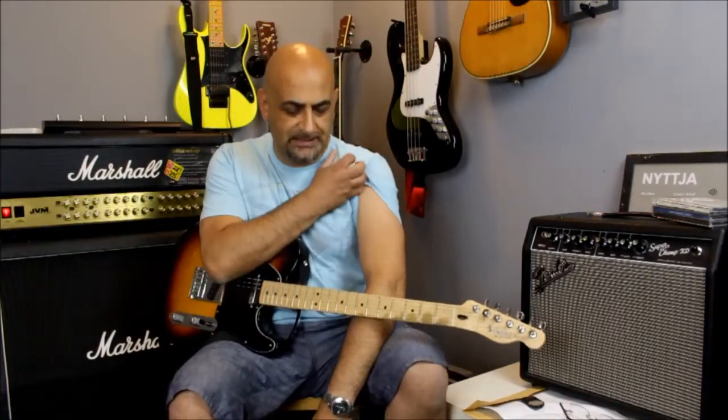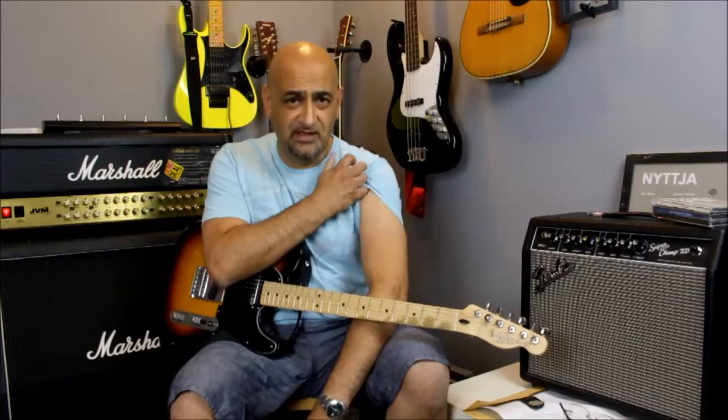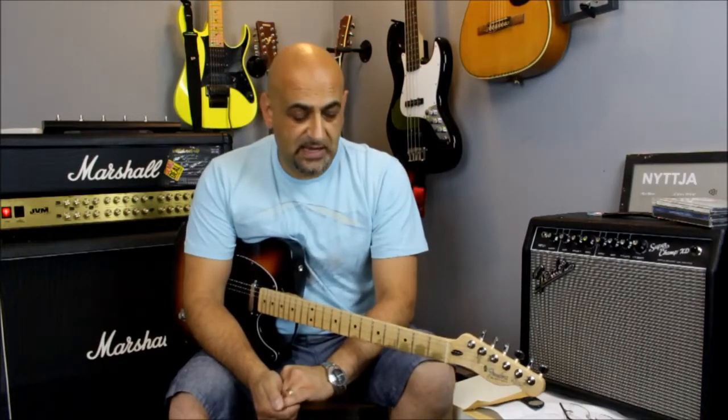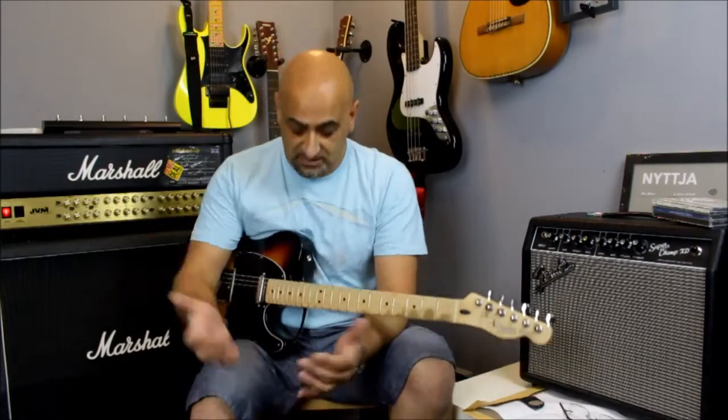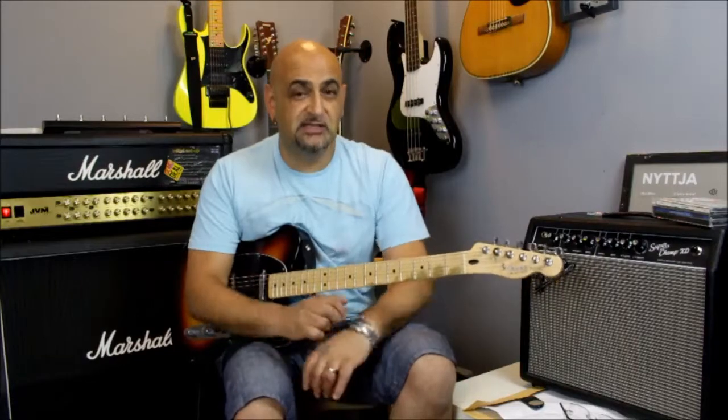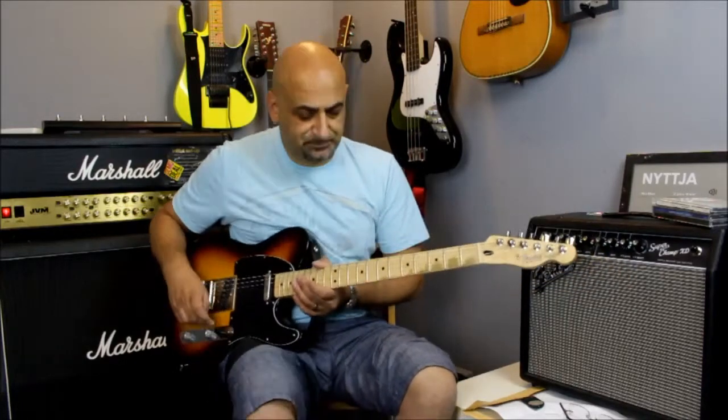Now, I will say, for the sound that you want to get, I'm a little bit disappointed with a few guys that are out there pretending to do Led Zepp covers. If you want to get the sound right for Jimmy Page, and I'm no aficionado, the whole first album, by the way, was done on a Telecaster like this, but there were a few things that weren't done this way, so I'm not going to totally generalise. But the real sound of the Jimmy Page guitar is when he's got the pickup selector switch in the middle.